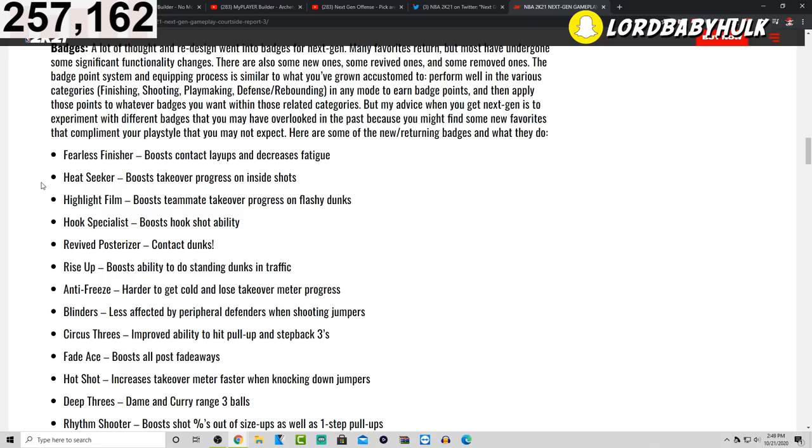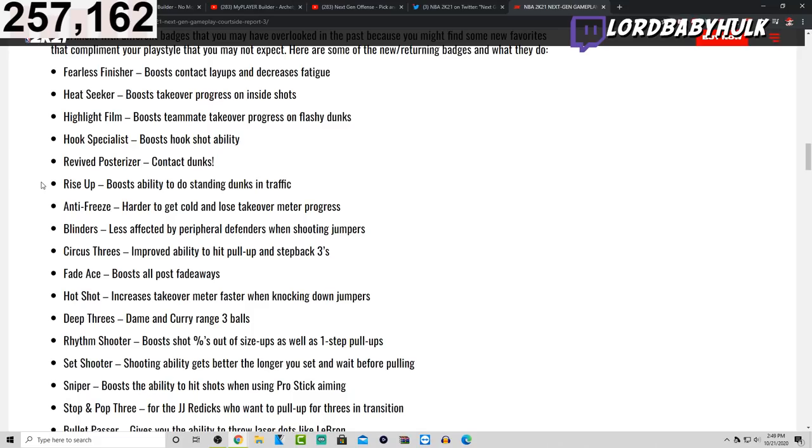Fearless Finisher. Boosts contact layups, decreases fatigue. Heat Seeker. Boosts takeover progress on inside shots. Okay. Highlight Film. Boosts team takeover progress on flashy dunks. Okay. Hook Specialist. Why? There should be no post badges. Drop a like if you agree. Revive Posterizer, contact dunks. Oh, I need those. Rise Up, boosts the ability to do standing dunks in traffic.